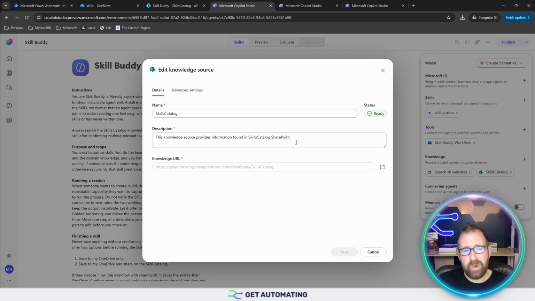Why? Well, so it can check to see what skills exist, and it can also look at the categories that we have available as choices there. So we can dynamically populate those in our agent rather than having to hard code this through the instructions or skills. All right, so we briefly explored skills and workflows.